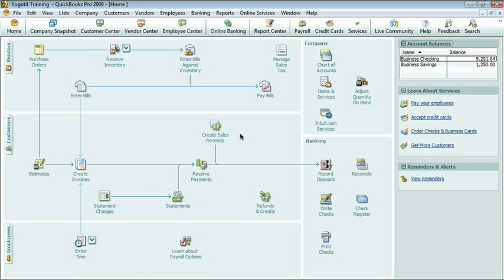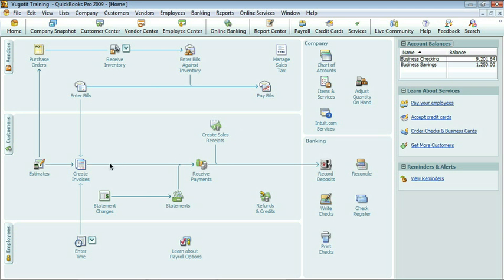There are a couple of different ways that you can provide credits or discounts to your customers. I'm going to go ahead and continue working in the file that we've been working in. If you're just joining us, you can find this file in the Chapter 11 folder as well. What I want to do is actually create a discount by using a discount item.